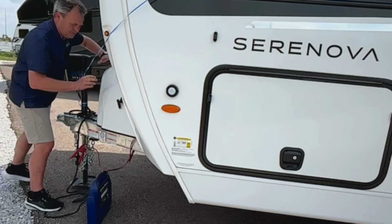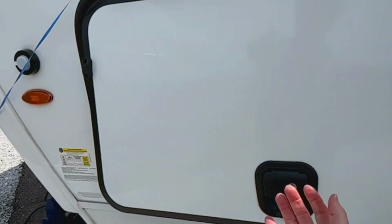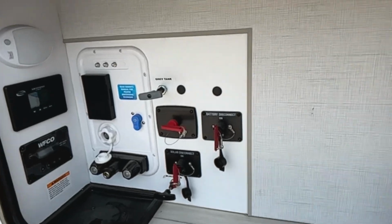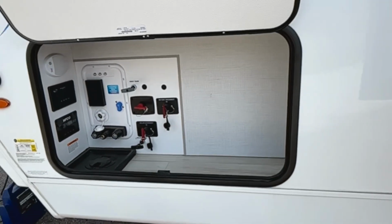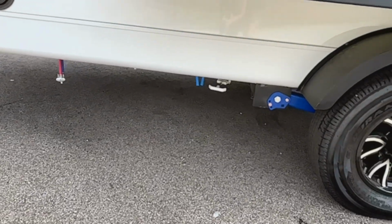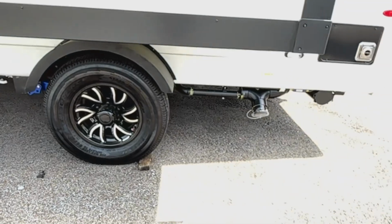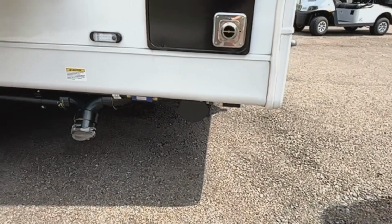Coming down here on the side, let's take a quick look in here. This is where your connections are going to be. You're going to have just a little bit of space right there that you could store something if you needed to. You've got one of your pull handles under there. This is single axle. Dump area is right there, easy to get to, and you do have a sewer caddy.